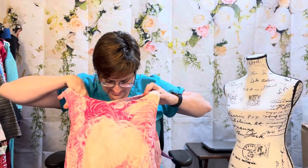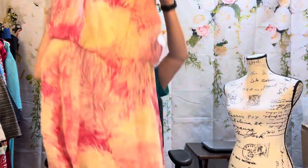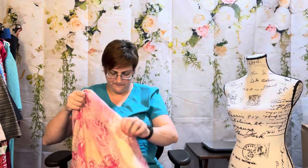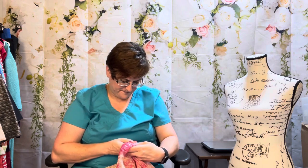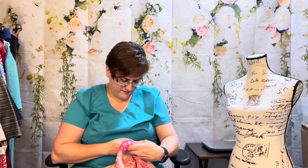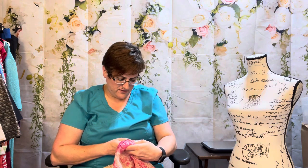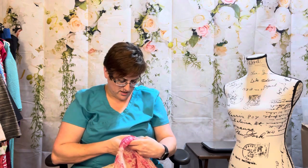And there's a side zipper. And I'm looking for the fabric tag because I'm almost positive that this was silk. If my memory serves me. Viscose. Oh, silk. Okay. So the lining is viscose and silk. The outside is silk. Dry clean only, but let me show you the dress.